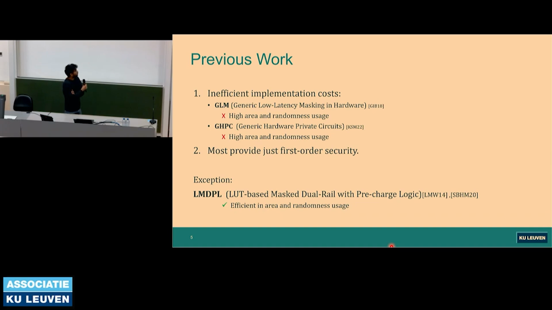Another drawback is that most of them only provide first order security. It doesn't extend to higher orders. There is, however, one exception, which is LMDPL, and it is very efficient. It has low area, randomness, and also latency, and it's also more efficient than the work we've published before.